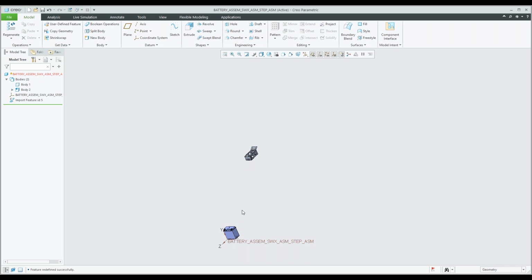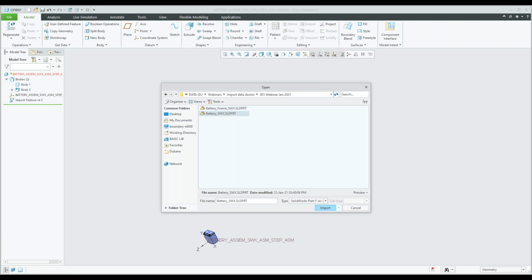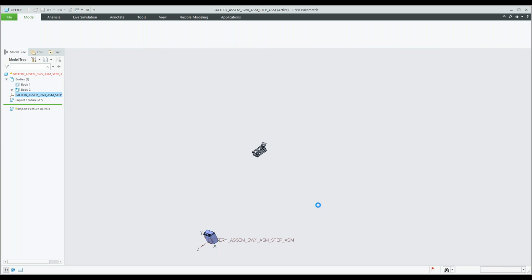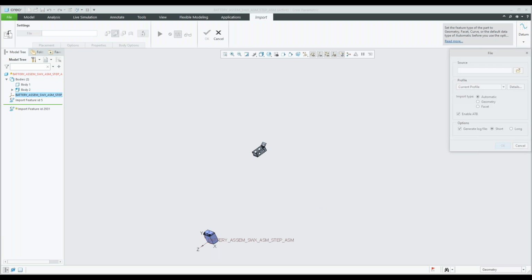It's losing the references. I think working in an assembly mode might be a little bit better, unless you bring in components separately. So I can go and I can say import this part again, for instance. Okay, and then you work with it from there, or a different step file. So I think I can go.